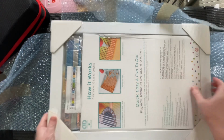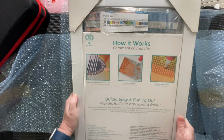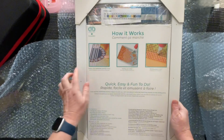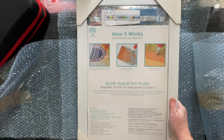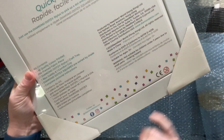You have all the instructions, or whatever you like to call that, how it works and so forth. And it's all well printed and easy to read, nice big images and so forth if you're new to the craft. So that's kind of cool, how they put it all together. It's got all the nice little decorative pieces and things.